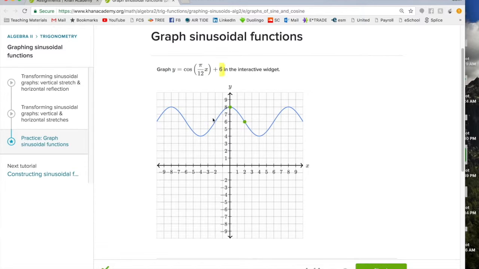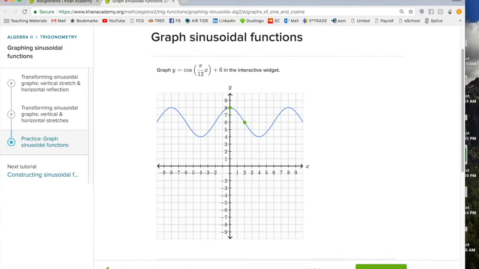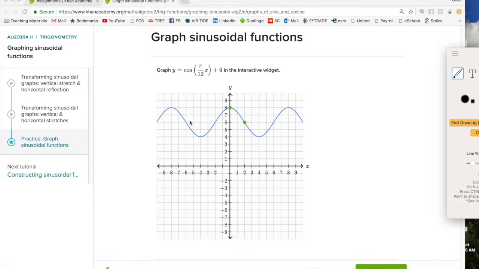All right, so that center line, back at the basic function, is always 0. So imagine where that line started and just move it up 6 spaces. Yeah, I could draw that little dotted line for you if that helps. Basically, just make sure that it looks something like that.